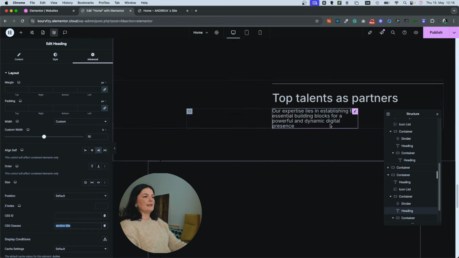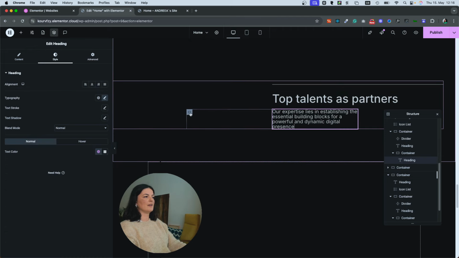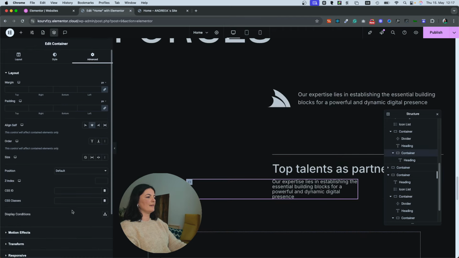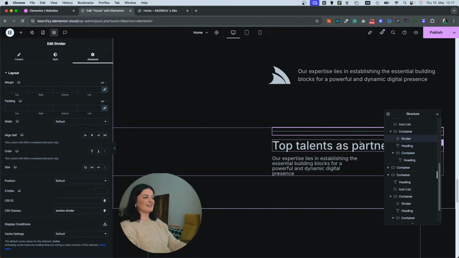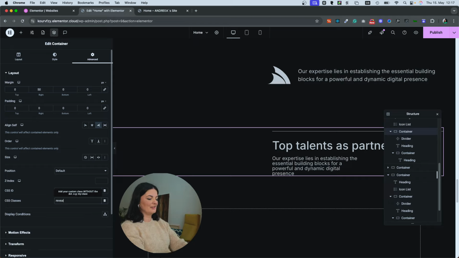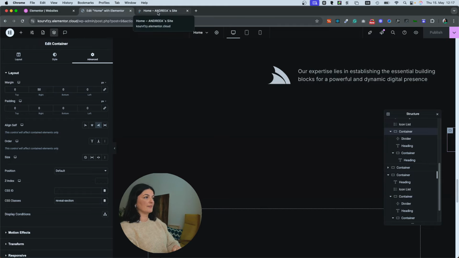So next element is the heading. This is the class for it. And then we have this container, and I'm gonna drop the class right here. And I think that's it. I think we are ready to add our class to the reveal section container. Yeah, this is the class, and it disappeared. All right, let's see how it's working. All right, update.